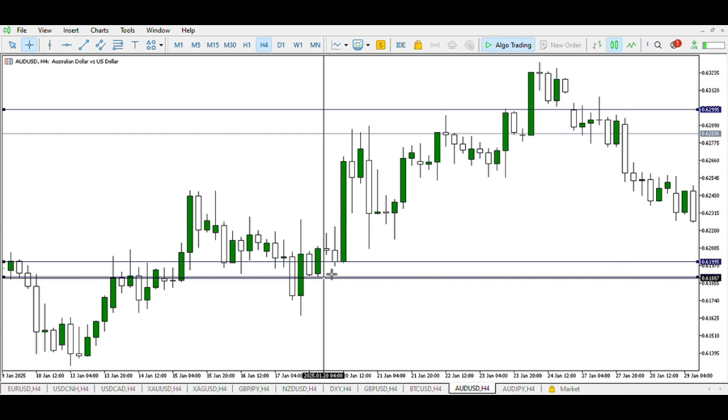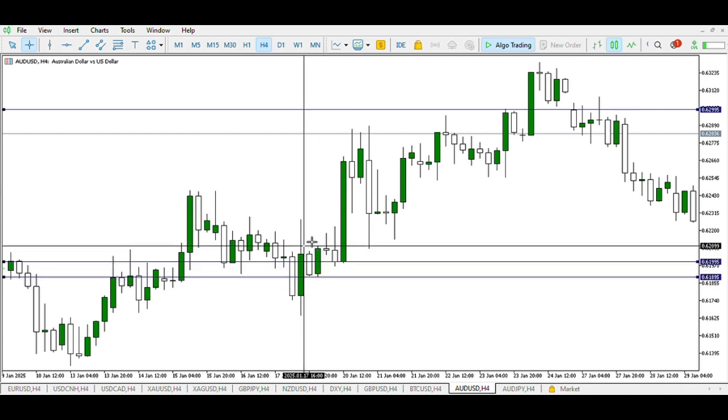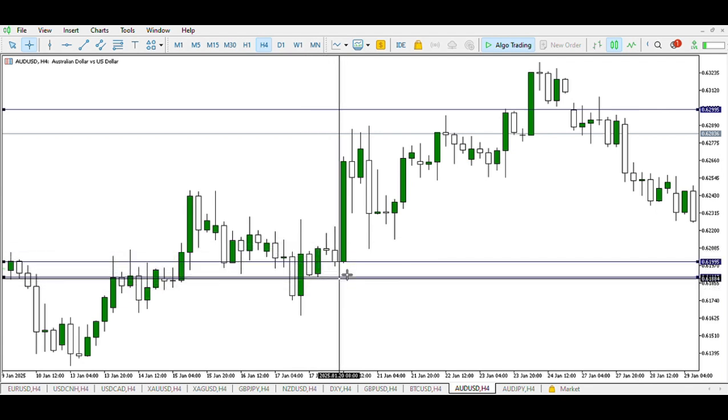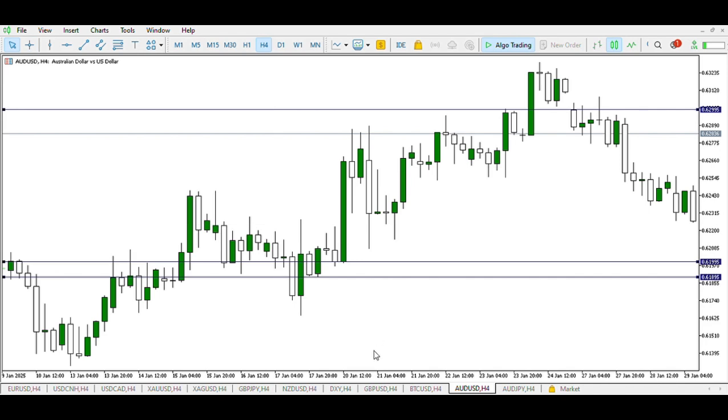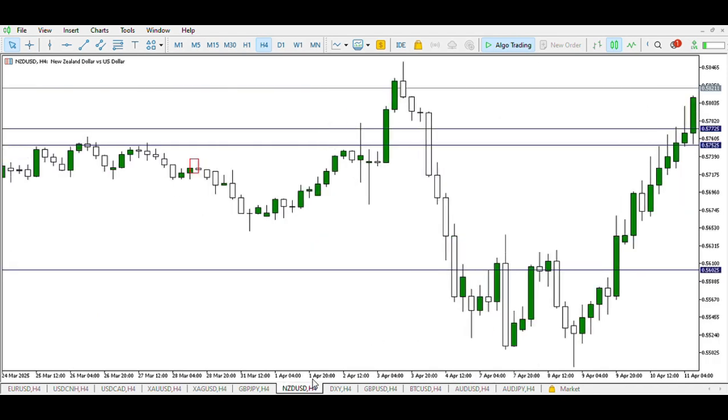So whatever setup you take, it should have a technical basis, maybe based on candlesticks. I'm a specialist in candlesticks, so I prefer candlesticks. So you already have in mind where to place your stop loss. You know the strongest level in that particular setup, so that's where you place the stop loss. In this bullish engulfing, this is where we have the strongest buyers, so we put our stop loss directly below the candle, and if it is a bearish engulfing, it will be on top. Let us take further examples to learn more.